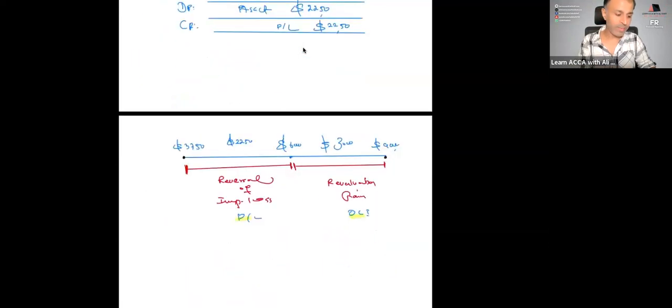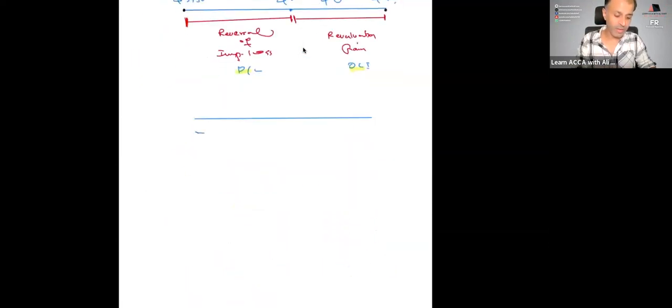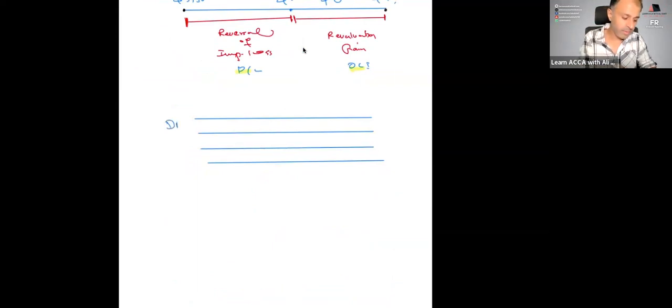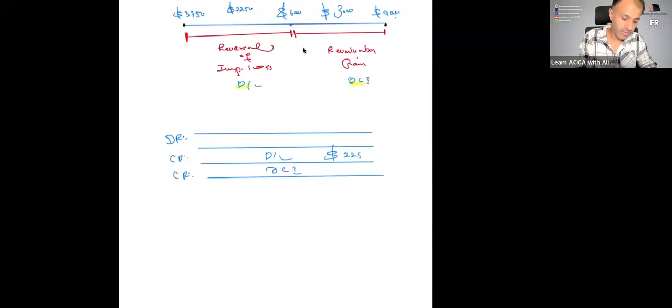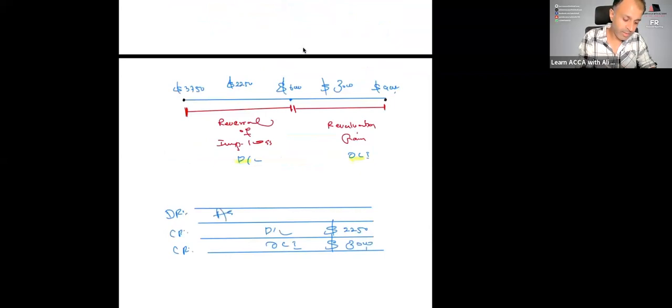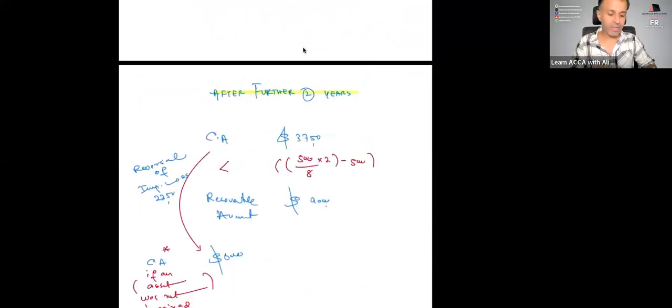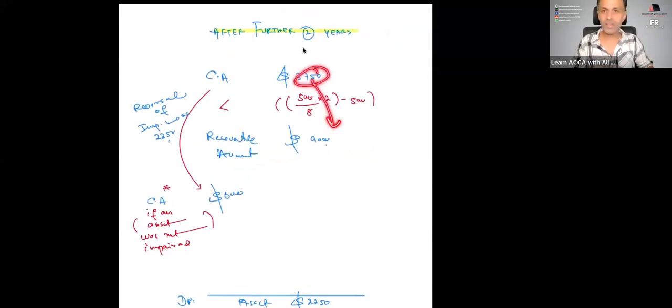And now you can come to complete the double entry. Asset collectively will take the debit, and there will be two credits. Profit and loss will take a credit, and OCI will be credited by their respective amounts, 2250. The asset will take the debit by the combined effect of 5250. Okay with that? So the asset has been taken from this to that.